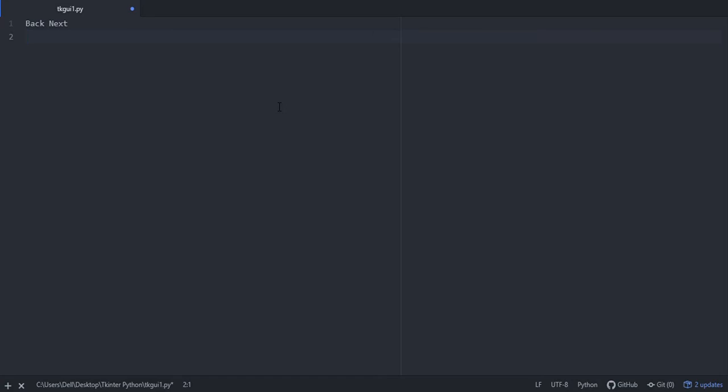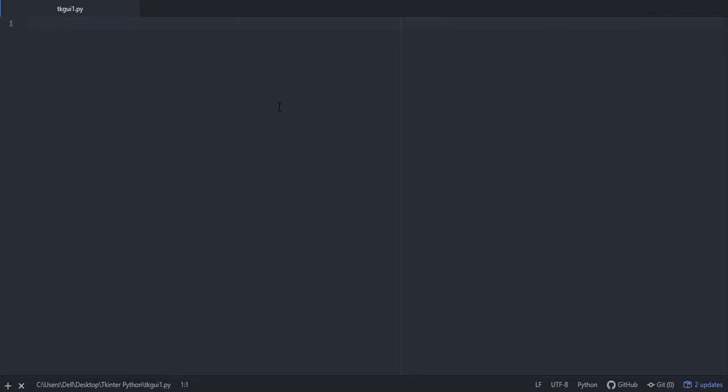So I need to define a number, let's call it n, and if I click on next, I want this number to get incremented by 1 and then print it in the console. Otherwise, if I click on back, then I want to decrement that number. Okay, so this is what I want to do. It seems simple, but if you don't know about tkinter variables, you could have troubles with this.